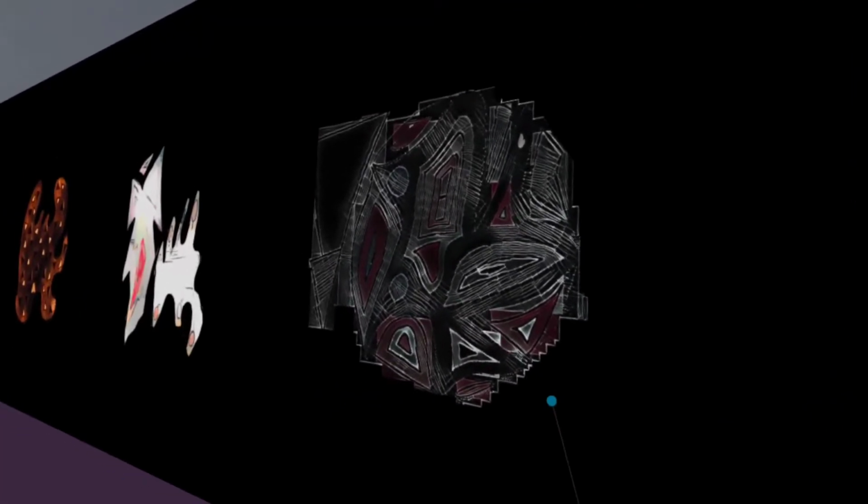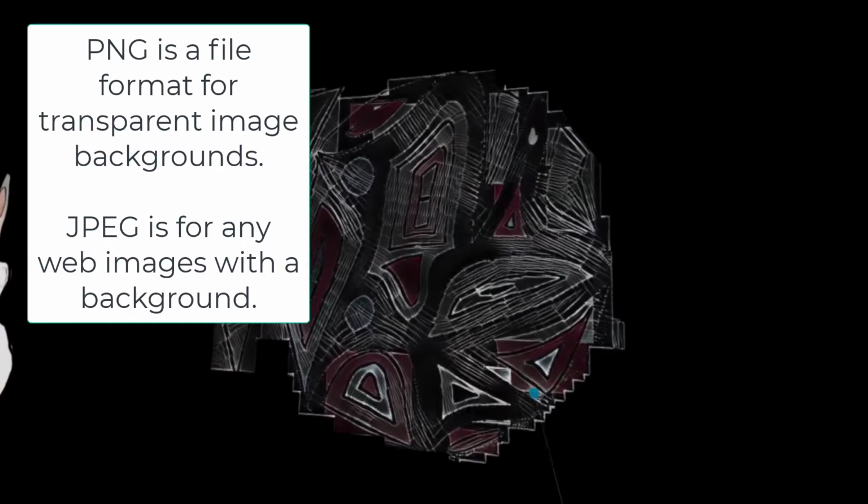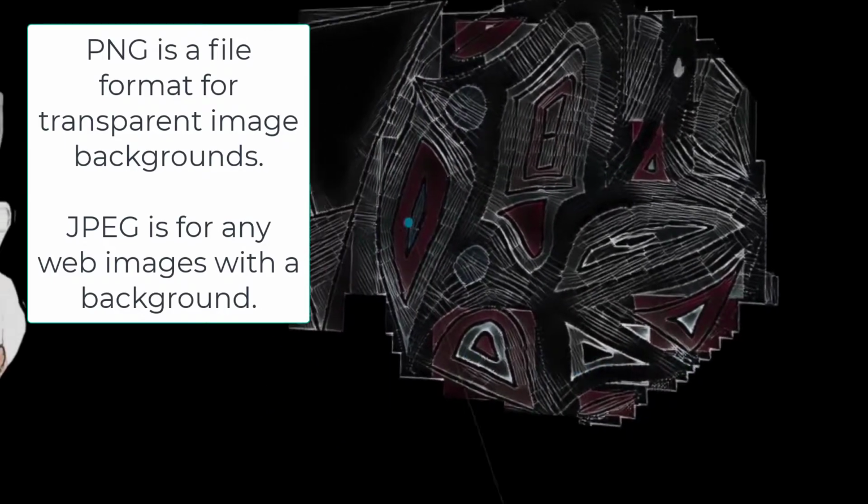Like, this looks incredible in VR, just in terms of the amount of texture. It really does pop out, especially from the black background, given that it's a PNG. By all means, I'll link the room so you can look at them in more detail and see how they were created.